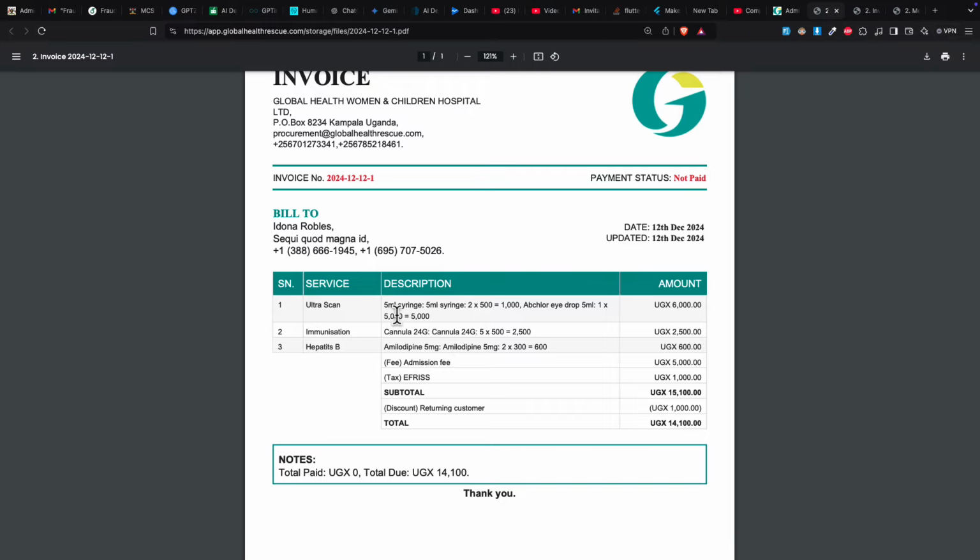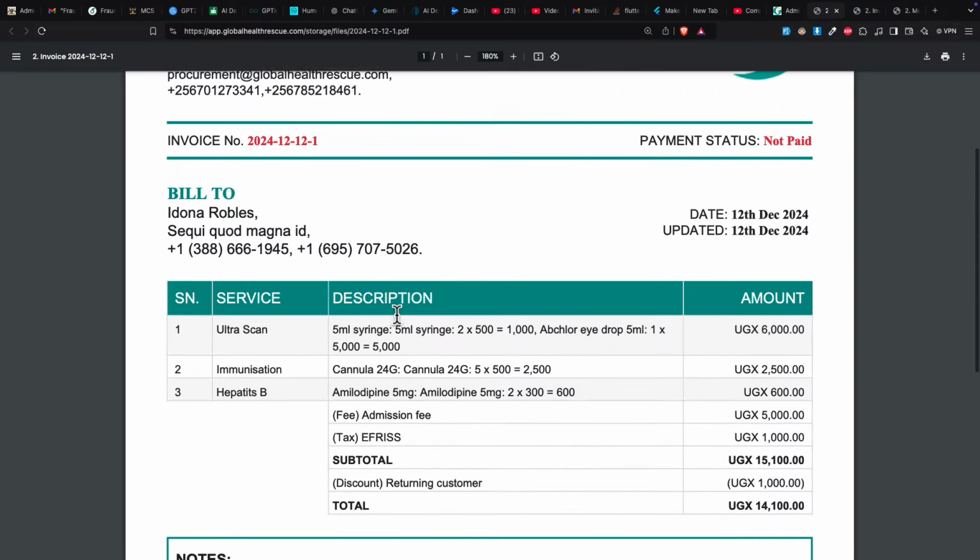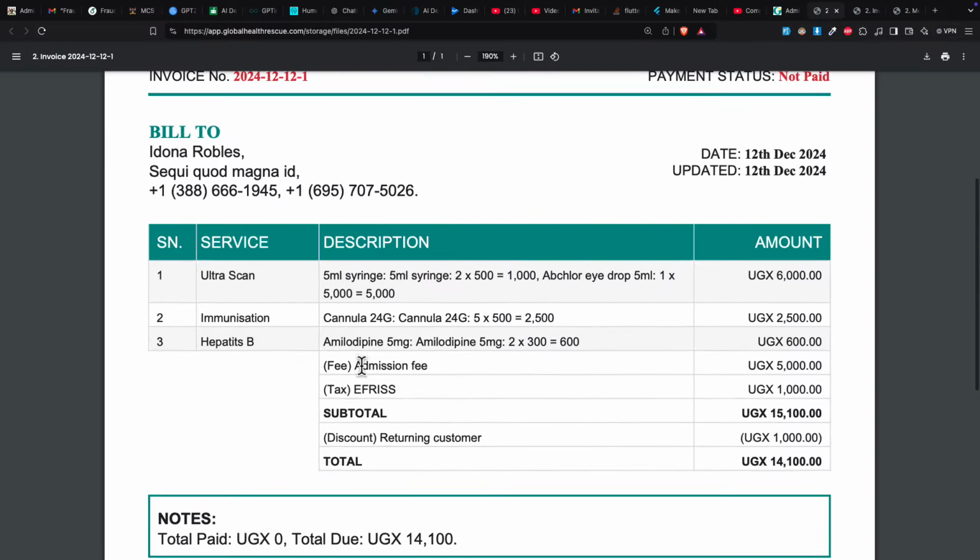So you can see the system goes ahead and breaks down everything for you. So all the fees will be added here, the charges, and then the discount will be added here. So here is the amount before we add the discount. When you add the discount, remove the discount, this is the amount that the person is supposed to pay.